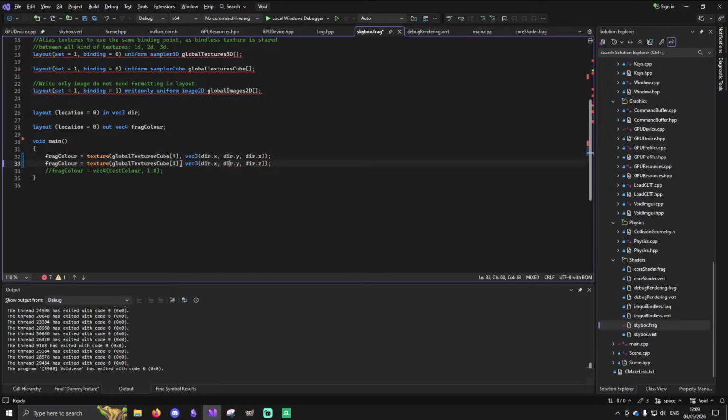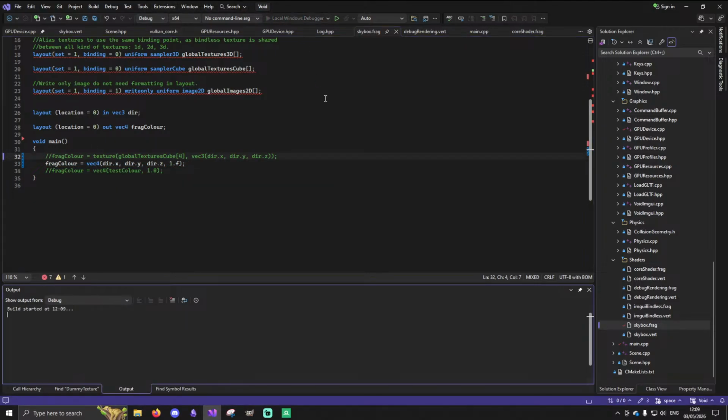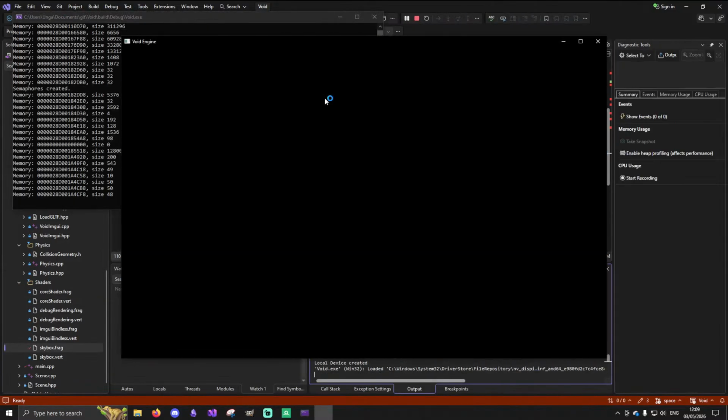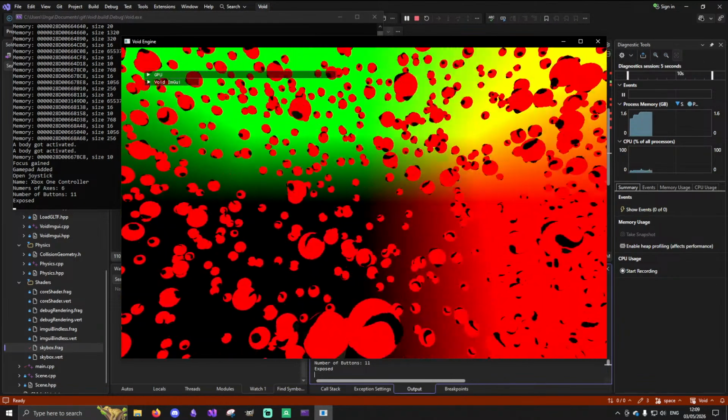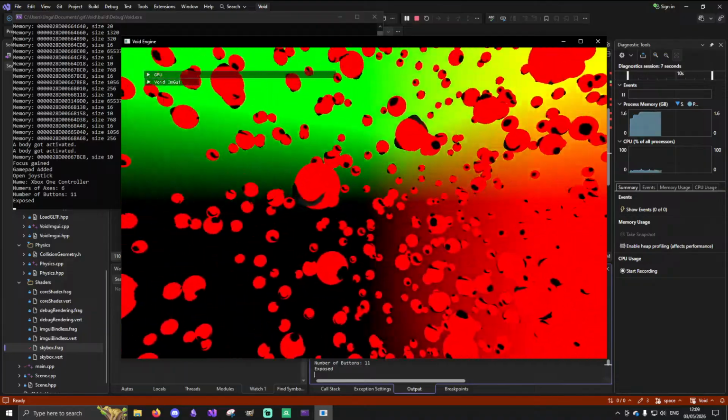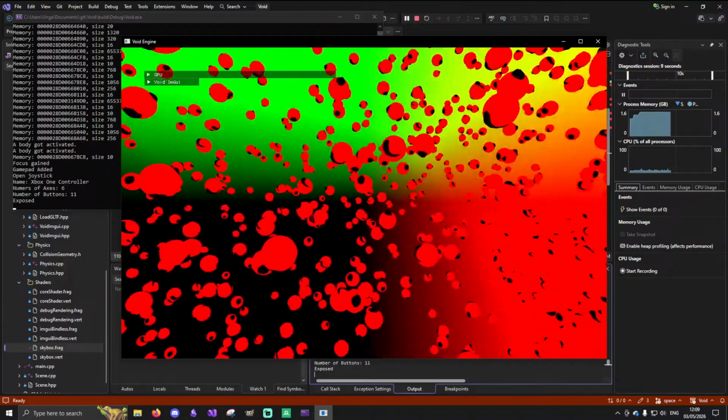This is like a way of debugging textures. Need actually vec 4. 1.f. And I just want to see, does that look correct for a cube? Seems to be good.